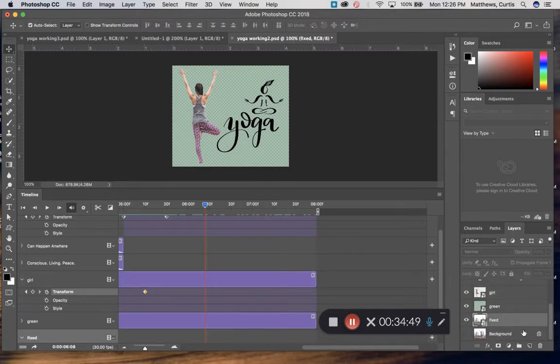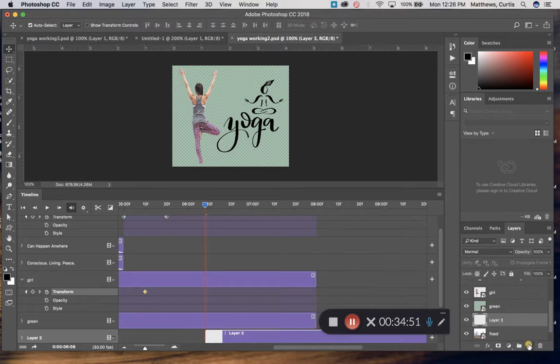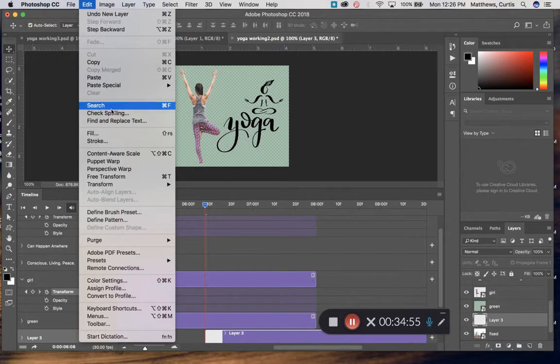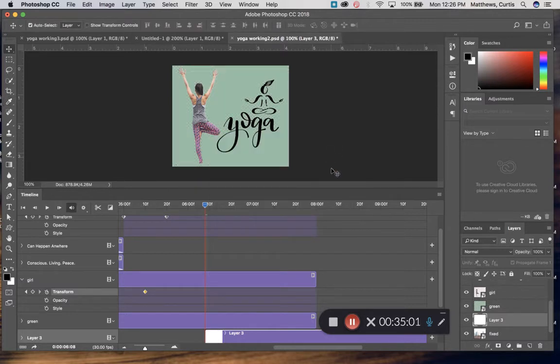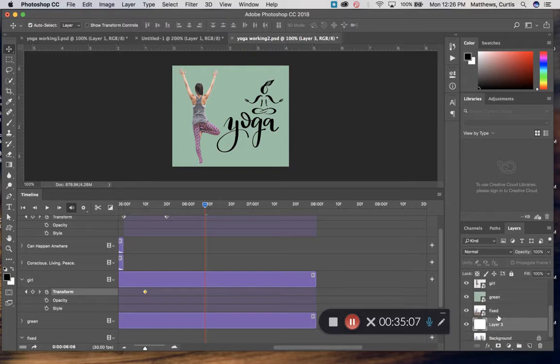Back in the layer icon, I'm going to make a new layer. And then when I do that, I'm going to go up to Edit, and I'm going to pull down to Fill. And I'm going to tell it to fill with white. And then I'm going to click OK. And as long as I've got that positioned, I can even move it underneath the word fixed. It's pretty much my bottom active layer above my locked original background.